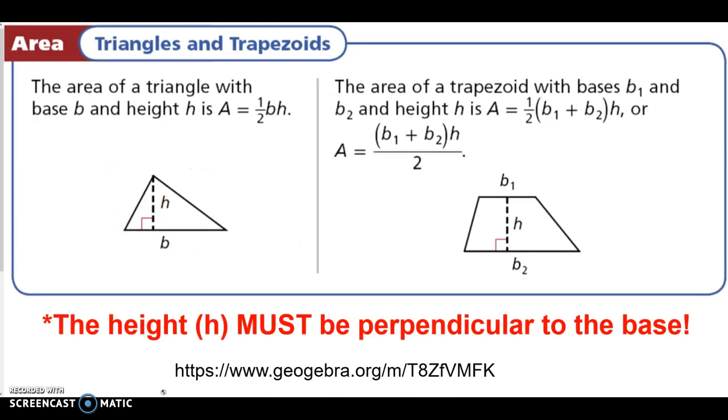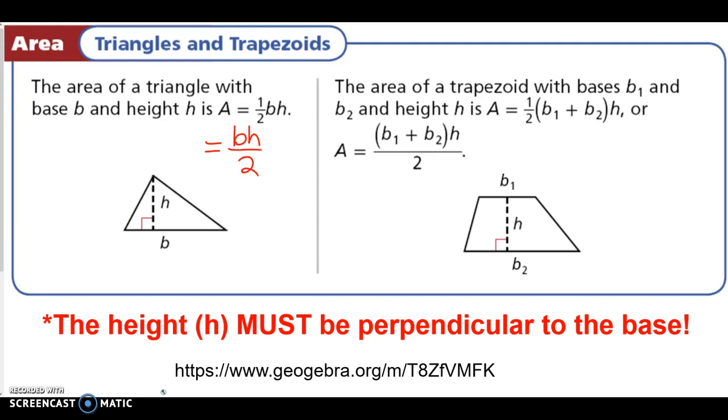Next up is triangles and trapezoids. So how long have you known the area of a triangle? Forever. Maybe a little later than a rectangle, but still for a while. You can have that on your paper, but I'm also going to write it as base times height divided by 2. Isn't multiplying by 1/2 and dividing by 2 the same thing? Yes. They're mathematically equal.